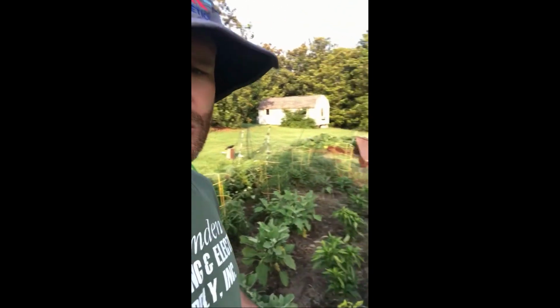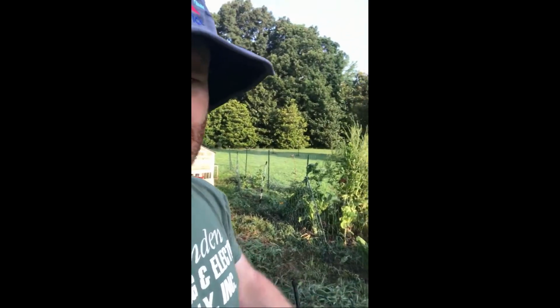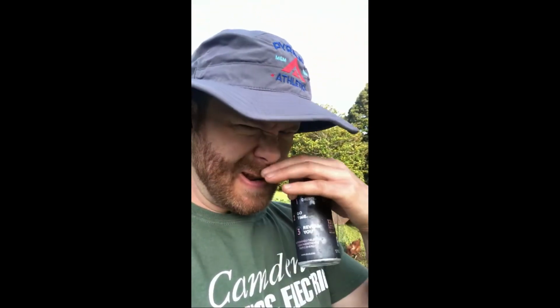I'm going to let them work for me, so that this area will hopefully be ready in the fall for the fall crops, right? Broccolis and kales and lettuces and all that kind of good stuff. Then I'll just shift this pen over into maybe this area right here, or the other area that I am embarrassed of because it's got a lot of weeds in it, and I need to work on that a little bit.